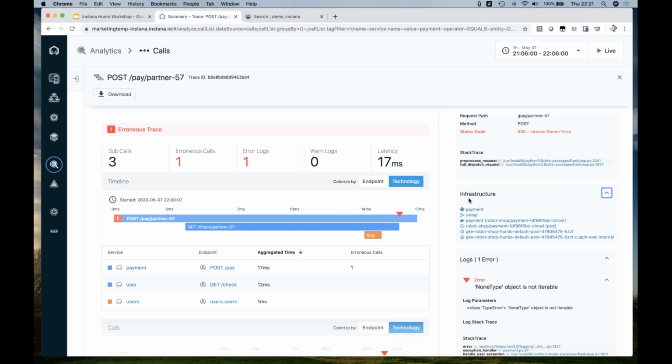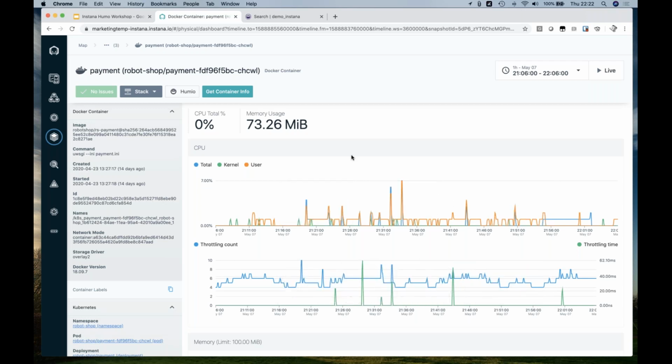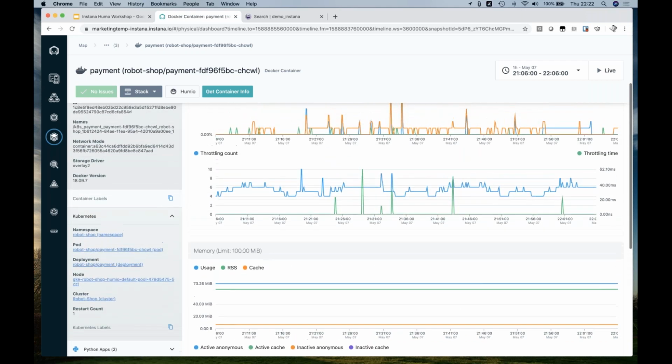So if I expand the infrastructure stack, we can see where this particular request was handled, and we can go directly now to the Docker container where this code was running. So we get the view of the Docker container, with metrics associated with that.